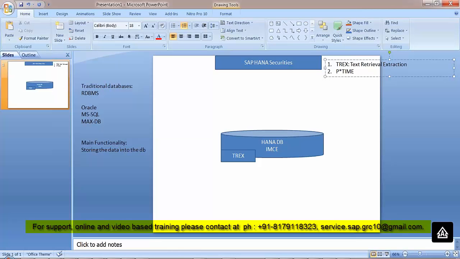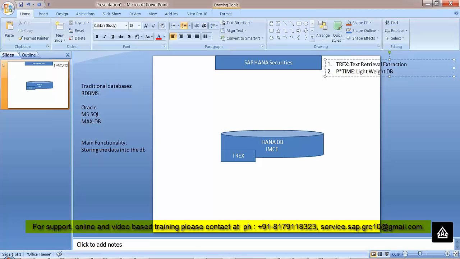What is P*Time? P*Time is a lightweight database which is specially designed to write the data in memory. Understood? P*Time is a lightweight database which is specially designed to write the data into memory.